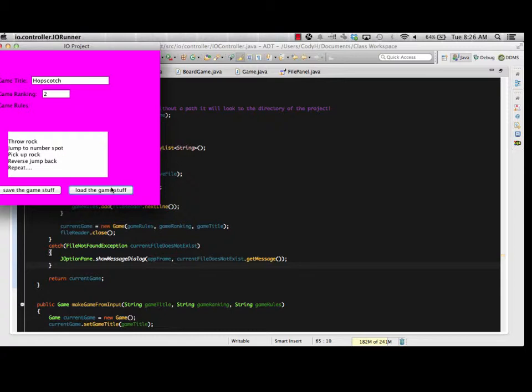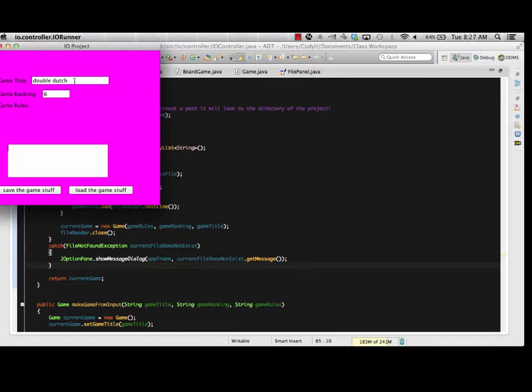Should we add a new game? Let's see. What's another? Jump rope is a good game, right? Double Dutch? Double Dutch. I'd say Double Dutch is more fun than hopscotch. I'd say at least a 6. It's harder at the very least.